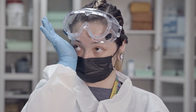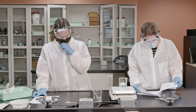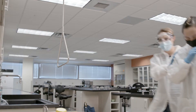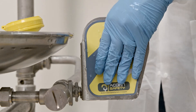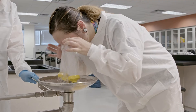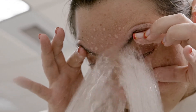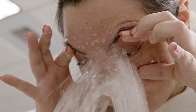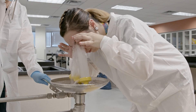In the event that a chemical or hazardous liquid does get into your eyes, proceed immediately to the nearest eyewash station. It may be difficult to see, so ask someone for help. Most eyewash stations have a lever or handle to activate the water flow. Activate the water flow and place your eyes directly in the water. You will need to hold your eyelids open and let the water wash your eyes for 15 minutes. It will not be comfortable to hold your eyes open in the water for that long, but it is necessary to flush out the hazardous material, and it is well worth it to save your eyes.